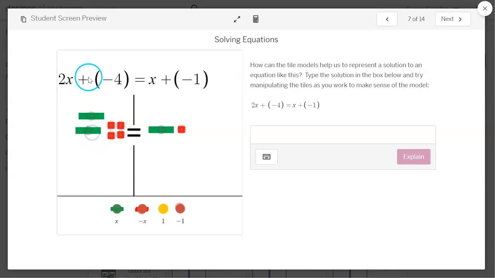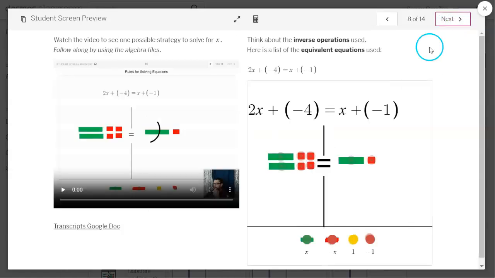So what do you do to both sides of this equation if you're solving? And so they could actually try to do what they're saying with those tiles. And then we'll go to the next screen. Now this cool problem, I've never seen anything quite like it, actually works the problem while this video is playing.